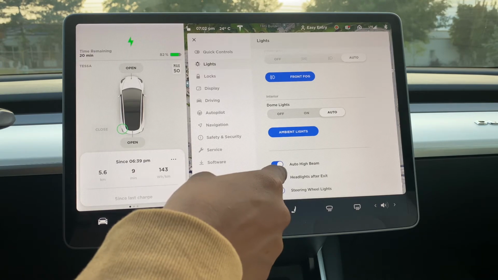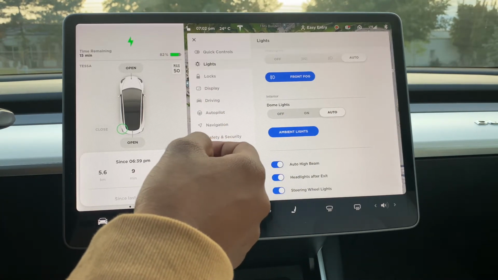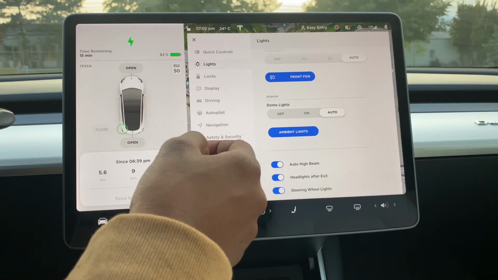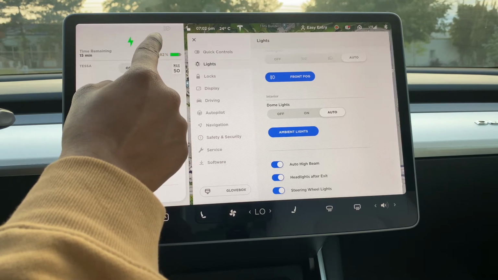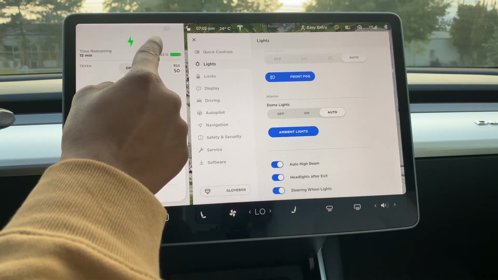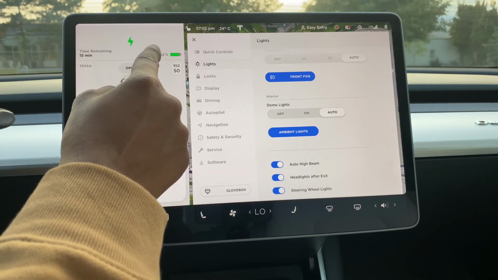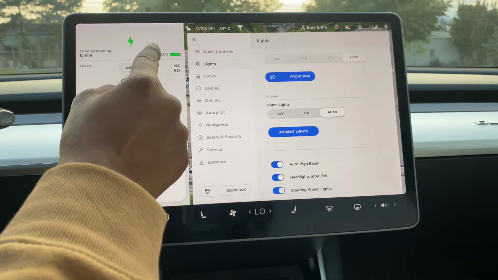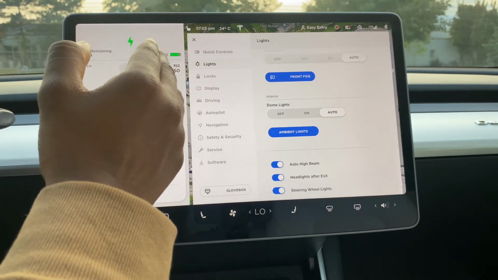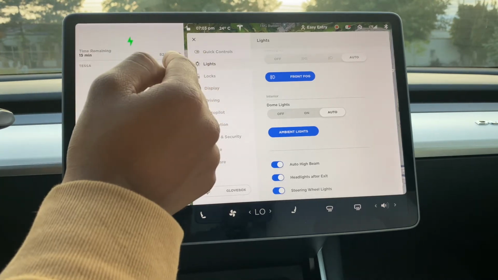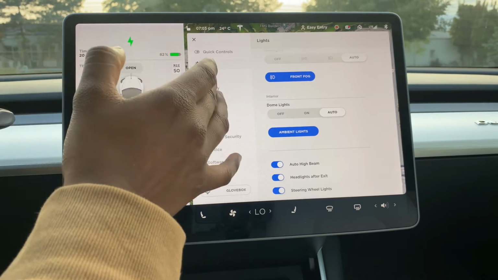You have your auto high beam. I turned that on. In order to activate, you just have to put your left stalk forward, and it turns on your auto high beam. You can blink it by just pulling the left stalk towards you, or just put it in auto. I only use high beam or auto high beam when I'm traveling on backcountry roads or a really long drive.